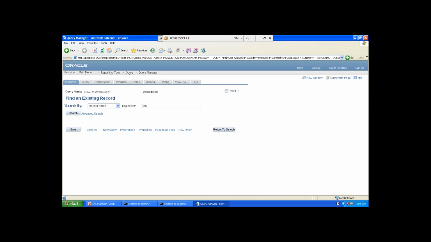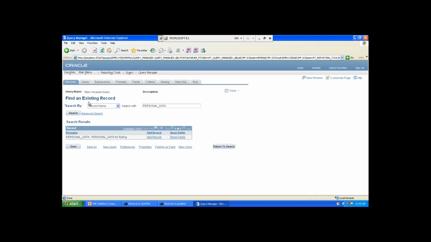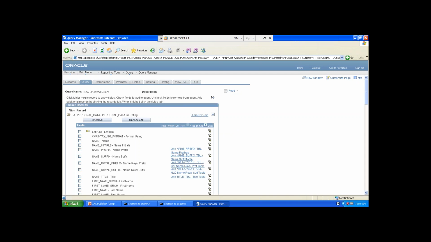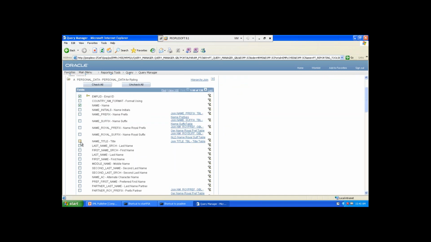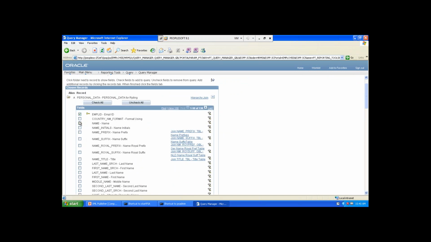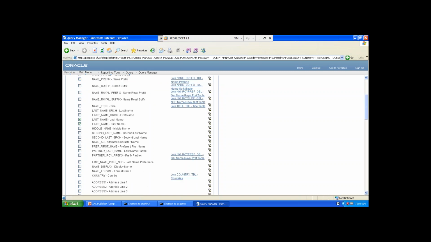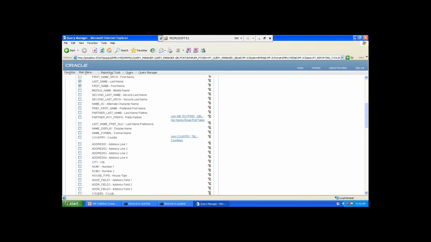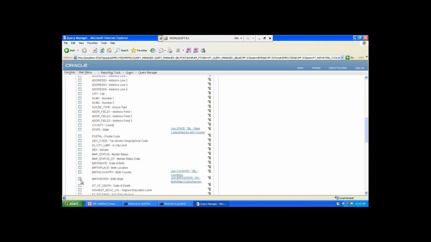Record name. Let us say I'm using the job record. Otherwise, let's say I'm using the personal data record first. This is the personal data record. Add the record. And from this record, I am selecting employee ID, name, otherwise employee ID, first name, last name, and birth date, date of birth.